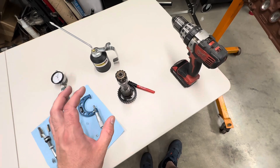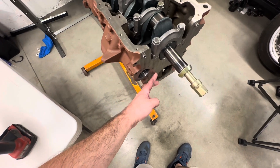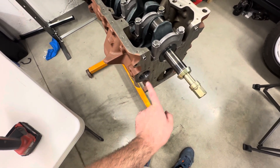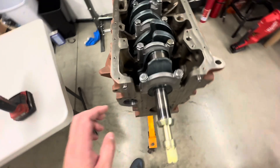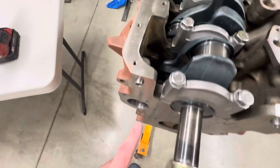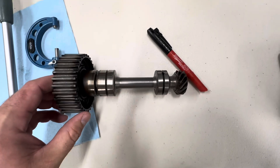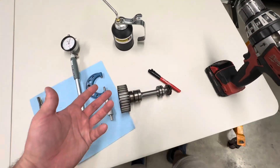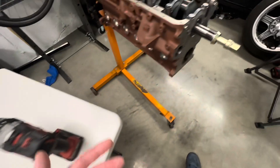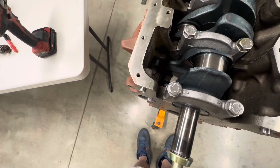According to some really professional machine shops that I work with, the best way to do this is to put it in a lathe or in a mill and use a single-tooth carbide cutter — you dial in on this and cut them straight. The problem is also that these are two different sizes. That rear one is smaller than the front one, so this is a larger diameter than this. It's a pain because you can't just set up two bearings and do it. You'd have to set this up twice — two completely separate operations. You couldn't just go through and hit the next one if you were boring them.